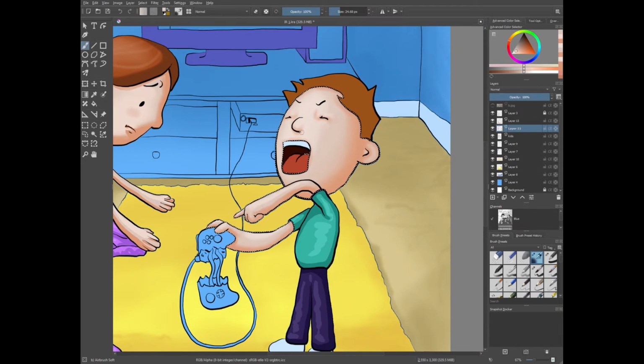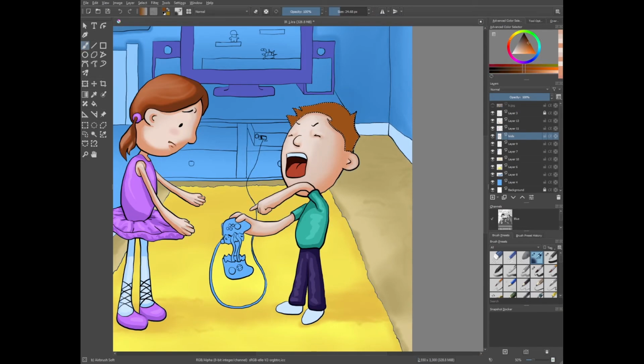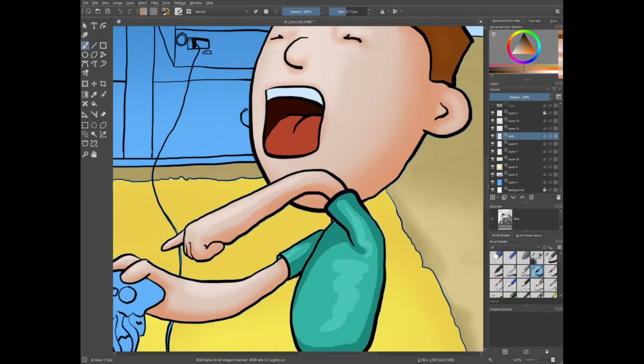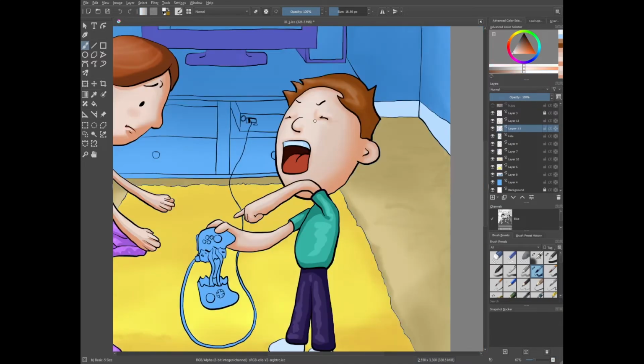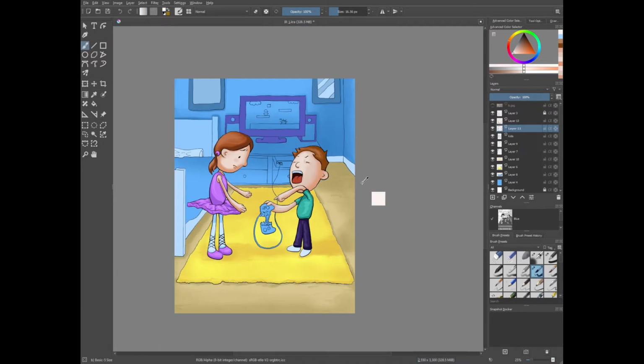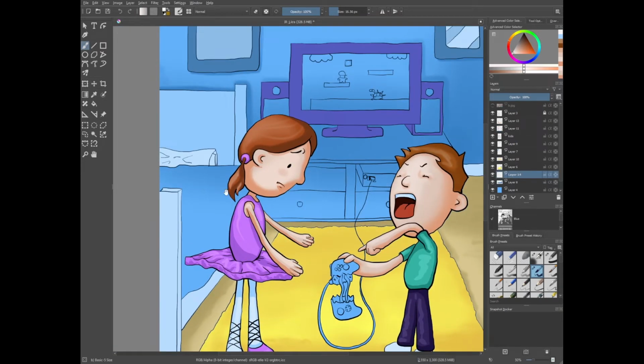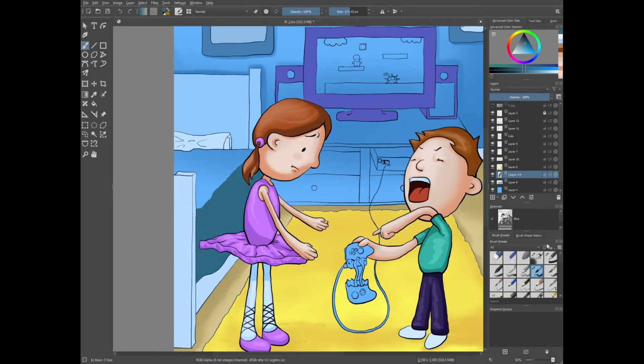The characters themselves, I stick to a very kind of cell shaded look. I don't do a whole lot of soft brush. I do mostly hard brush, and you'll see that change at the final image. That way they also pop out from the backgrounds, because the backgrounds I do a bit more shading and other flexible stuff.